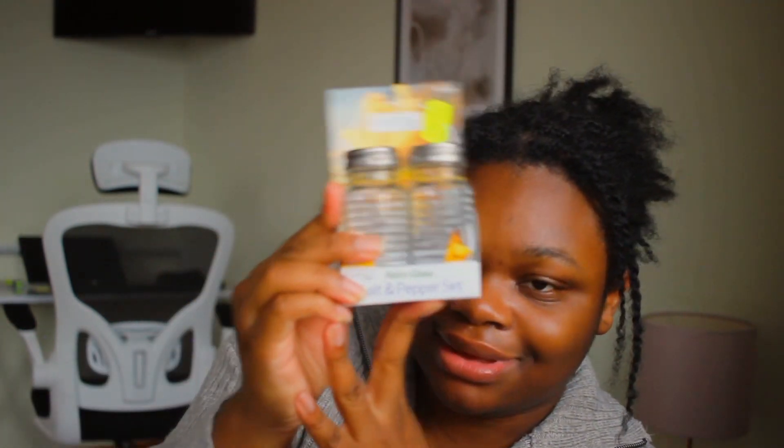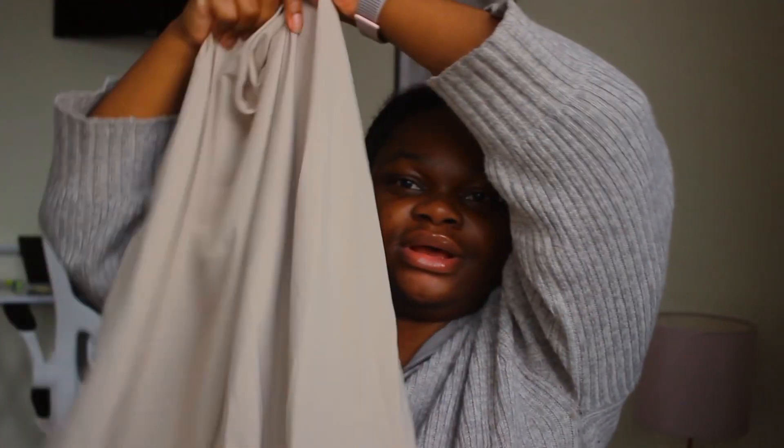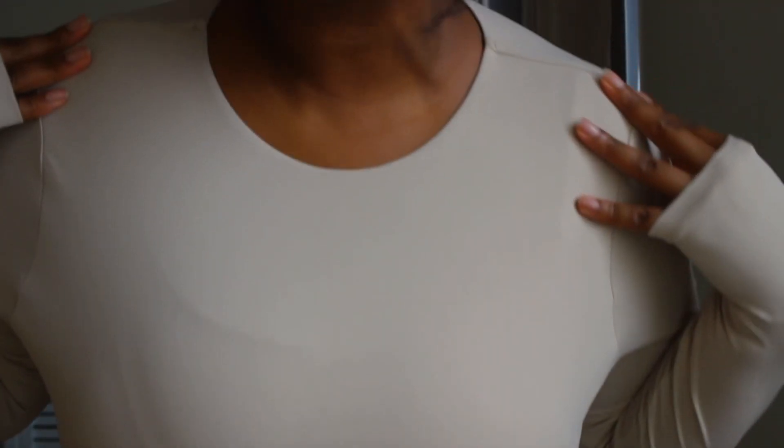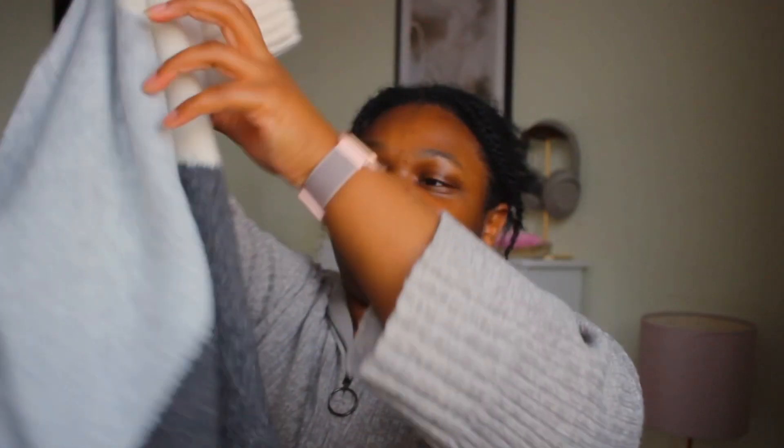Next thing I got is this glass set — it's the salt and pepper set, so I'll just put salt in those. I also got a cute top and this was 150. You know you can never go wrong with some cute long sleeve basics. The quality is cute — this is 18 euros, my friends. I got the beige one. The quality is quality, you know. Obsessed.